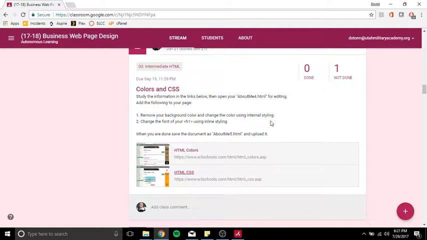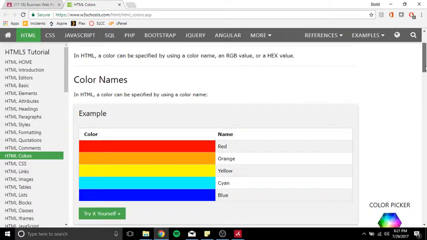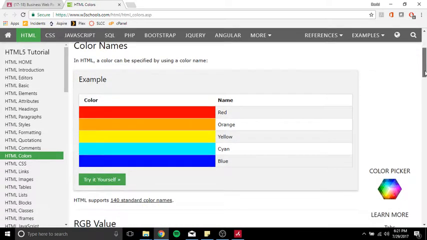We've already dug into CSS a tad bit before. Today we're going to learn about a couple of ways we can use it differently to suit our needs. And we're also going to learn about how colors are used in HTML and a couple different ways we can use color to get the exact color that we're looking for. So we only have two things to learn today. I highly recommend, if you're the kind of person who ignores these pages and just tries to do the assignment, fine, I guess, but you're really going to want to pay attention to colors and the CSS thing today.